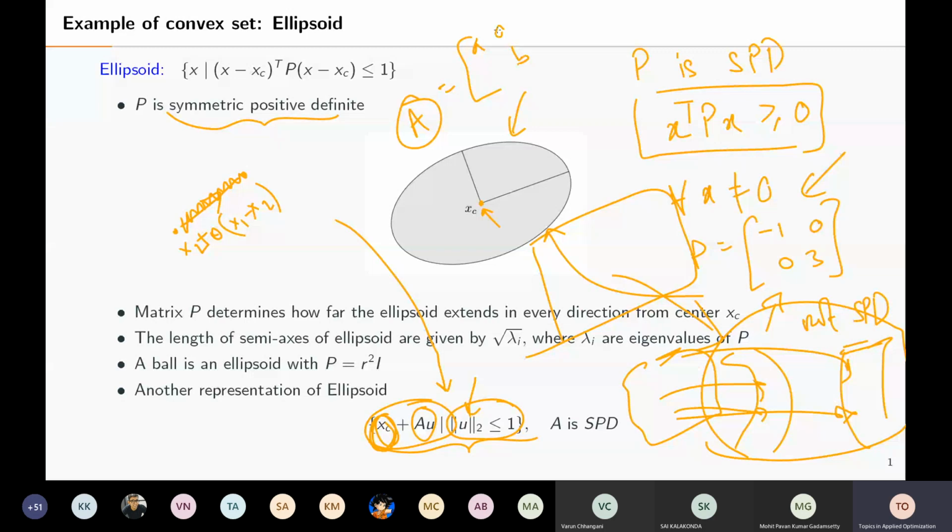So let us go back to this form. We changed the notation; we were talking about P, but never mind. What will it do? We have seen from the eigenvalues and eigenvectors in the linear algebra review the vectors that are, let us say, along this direction. So I know that this is the largest eigenvector direction. Let us say this is the u, and this is the v. This is the smallest eigenvector direction.